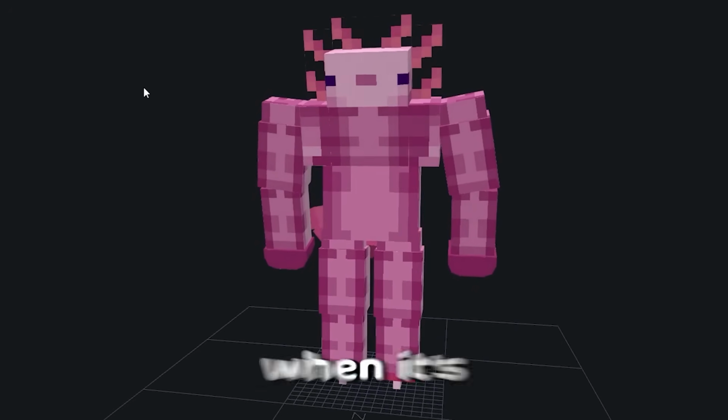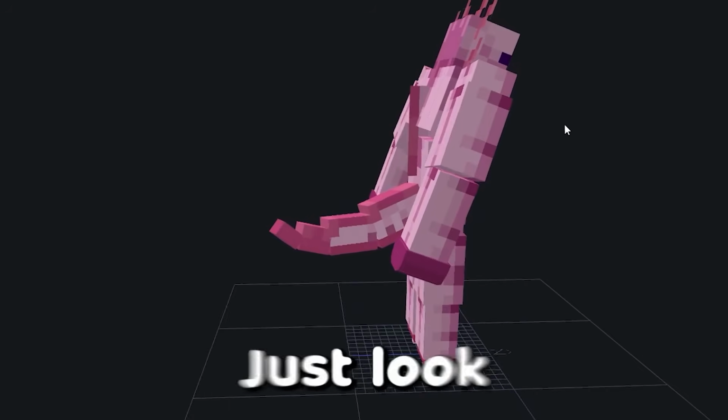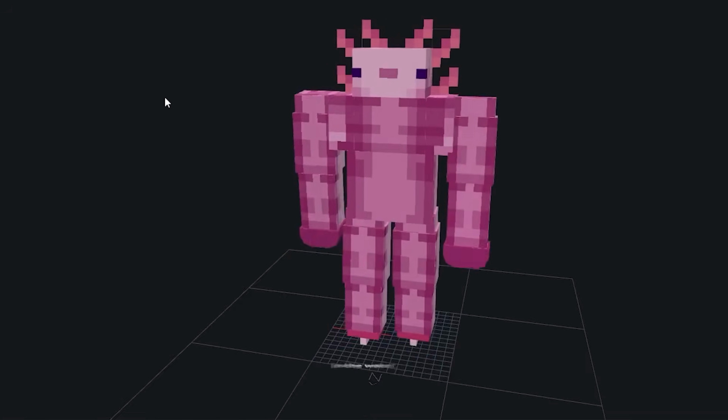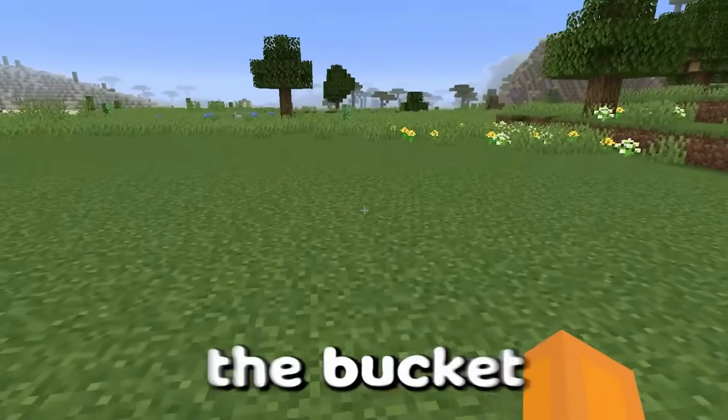There isn't much to it. When it's still, it breathes and wags its tail. Just look at how cute that tail is. And when it runs, like I said, it can move on land and in the water. I'm back in Minecraft and it looks like the bucket is a little different.